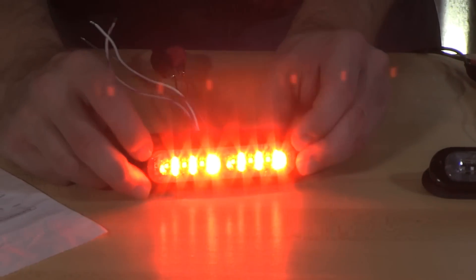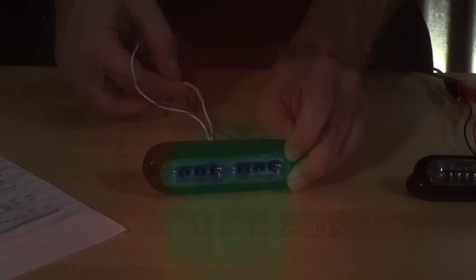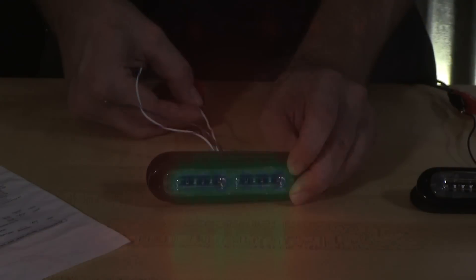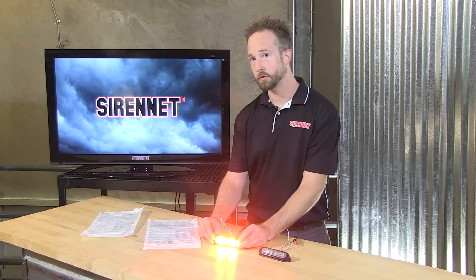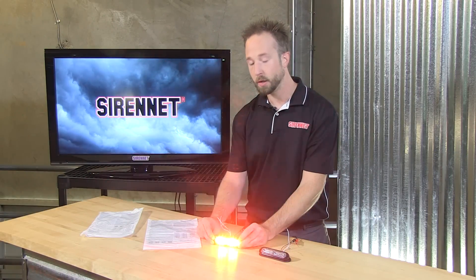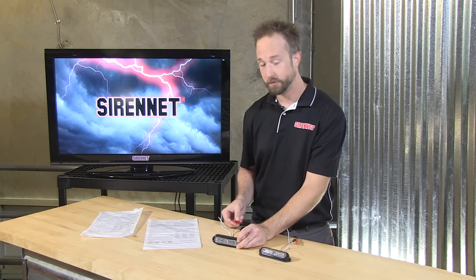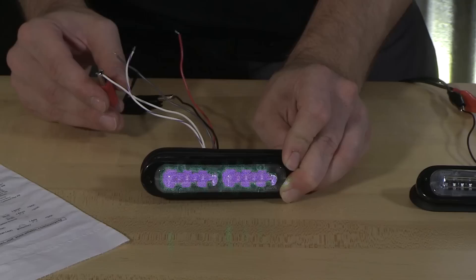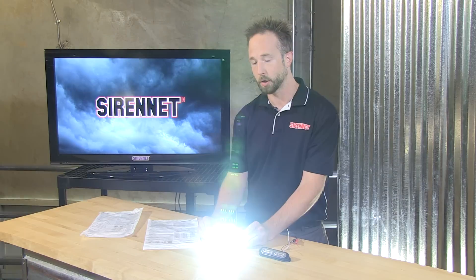Thinking of fire and rescue responding: red and white flashing in positions one and two. You can add the secondary trigger wire to activate both, giving you a red and white pop — great for full response. Then for compliance, deactivate the white trigger wire from power to switch it over to the additional color, isolating back to one — there you have it, a park-kill compliance mode. You can also take power away from one wire and activate the other to isolate to a different color flashing, or have white in a steady burn — a nice illumination feature that doubles this product's usefulness.